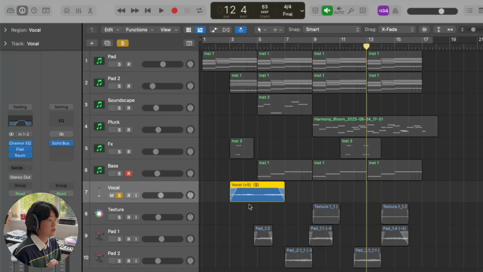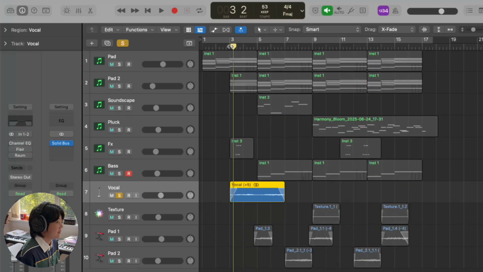Which is super easy. If you want to just use the loop, you can drag and drop it in to give you some inspiration. Or with the stems, you can find one or two samples and put them into a track to give you some different texture. So in this vocal one, before the plugins it sounds like this.